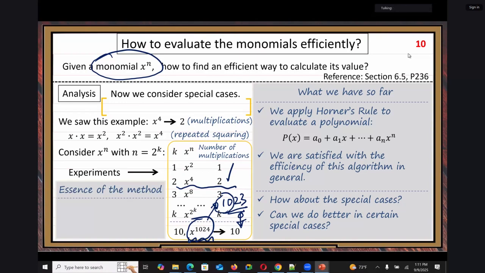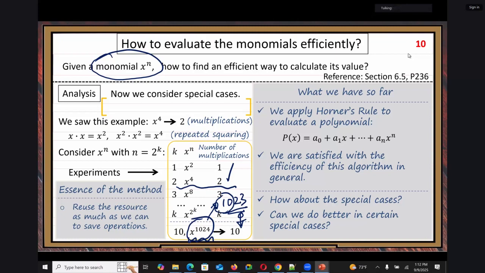The essence of the method. Here I give you an important idea in problem solving, in real world problems. Look at this. Why is the improvement so big? We need to understand the reason, so we need to learn from this big improvement. Reuse the resource as much as we can to save operations. This is a general idea.